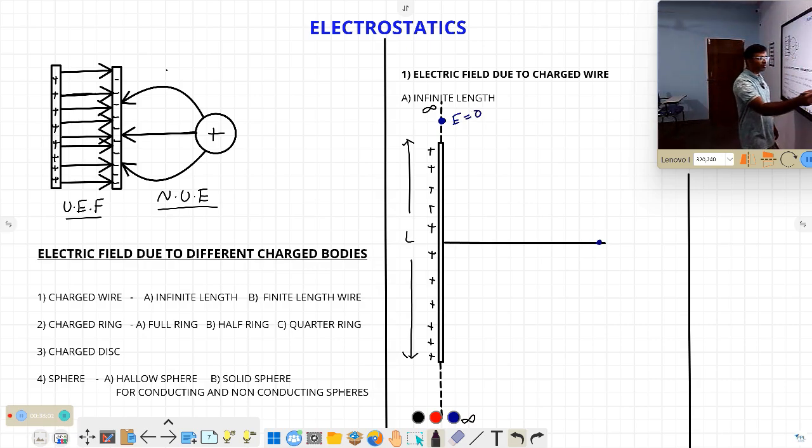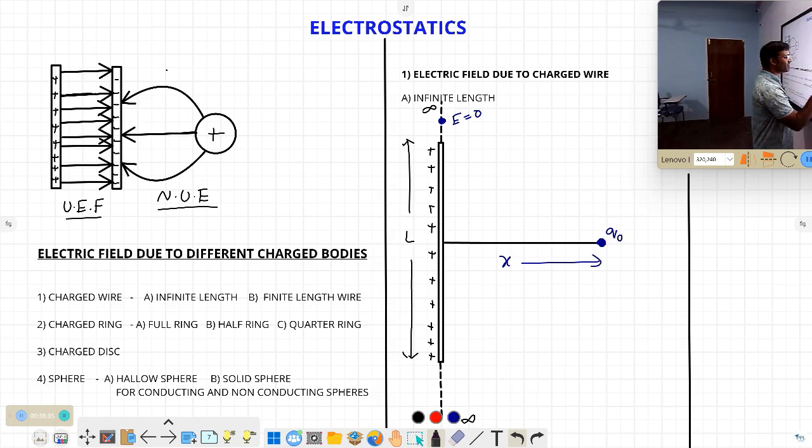But in the case of this other point, it is not inside the conductor, it is outside. So what is the electric field intensity? The electric field starts from the charged body and reaches the point in a straight line. To understand the direction of the electric lines of force, you have to imagine a test charge at that point. Whatever point you want to calculate the electric field intensity direction for, first I choose the point at a distance x here.